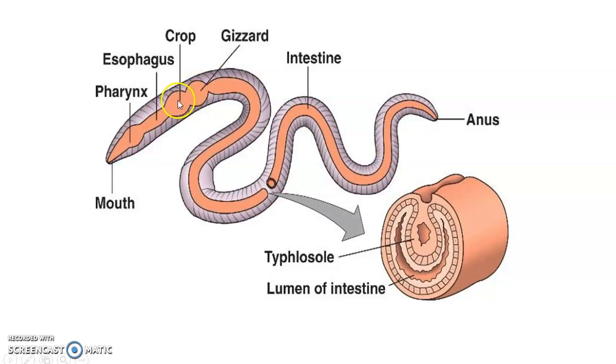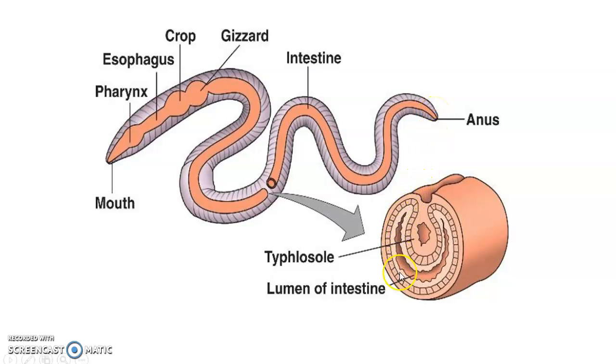So the crop's going to be the storage tank so that the gizzard and the intestine don't get overloaded, and the gizzard is going to be the grinder. It's going to mix the food and make it smaller particles for the organism. And then you have a very, very long intestine that follows down and is very repetitive. It punctures through every septum. Remember those little connective tissue walls internally that we saw. And it's going to eventually end at the rectum, where it narrows a little bit, and then the anus.